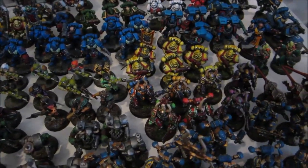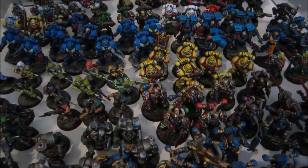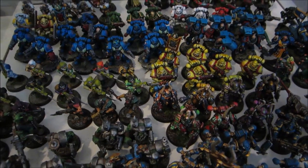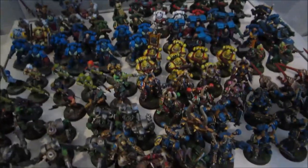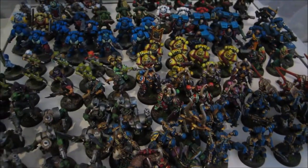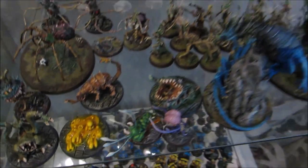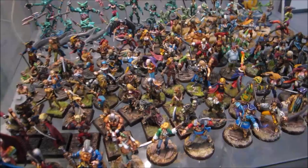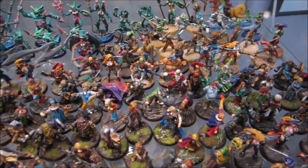because I need more space. A lot of the minis I have in these cases, I'm not actually using right now, because I don't play science fiction games currently, and I'm not really actively playing Malifaux either. So all the 40k and Malifaux stuff I think I'm going to box up and put in my basement. I have some rather large carrying cases that I hope I can fit everything into, and I'll make some more room, so it doesn't have to be this completely jam-packed.